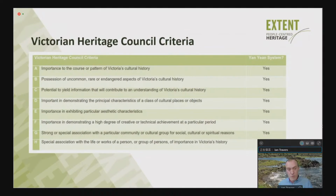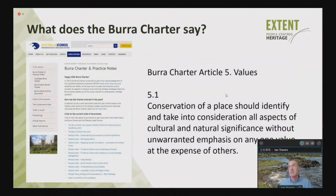So many of you will be familiar with the Burra Charter, I certainly hope. Its full name is the Australia ICOMOS Charter for the Conservation of Places of Cultural Significance. And the Charter defines cultural heritage management practice across Australia. And it's been translated for use across the world. When I was the president of Australia ICOMOS, I signed off on, I think, a Swedish translation and a Lithuanian translation. But it's been translated into Chinese, French, Spanish, all the languages of ICOMOS.